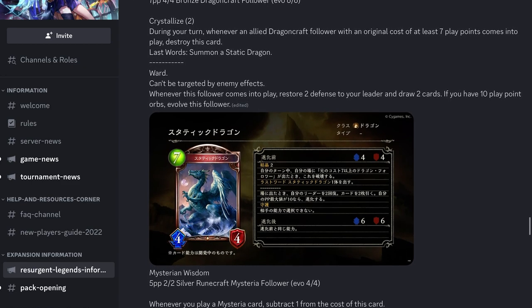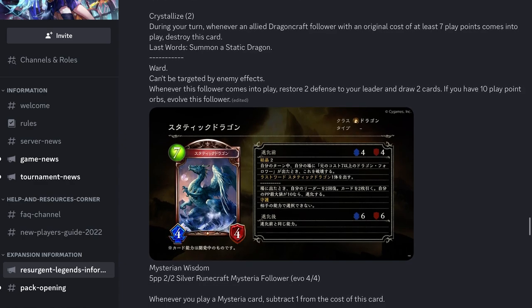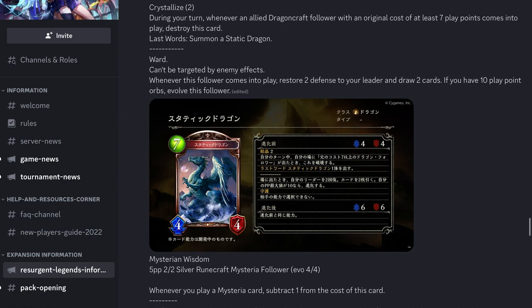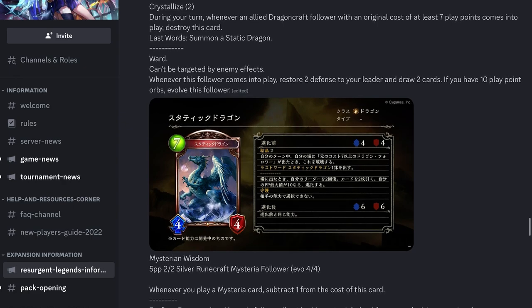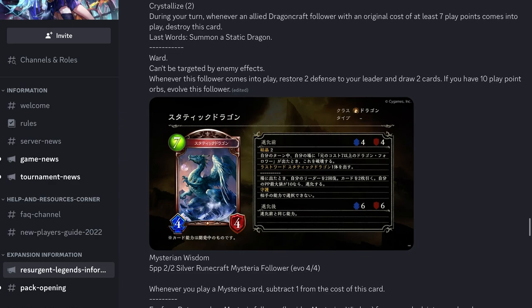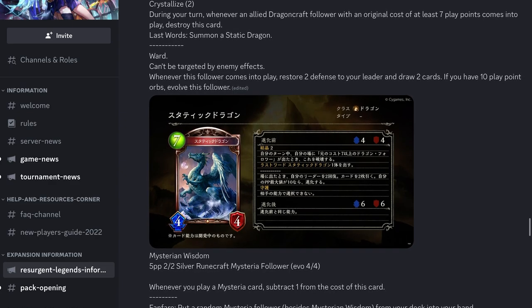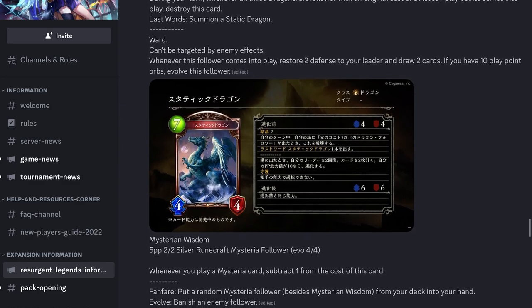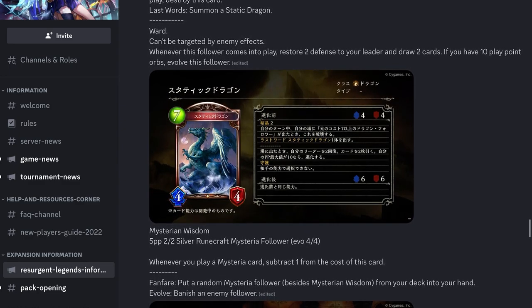Static Dragon, 7 play point 4/4 Dragon Follower, crystallize 2 during your turn. Whenever an allied Dragoncraft follower with an original cost of at least 7 play points comes into play, destroy this card. Last word, summon a static dragon. Ward, can't be targeted by enemy effects. Whenever this follower comes into play, restore 2 defense to your leader and draw 2 cards. If you have 10 play point orbs, evolve this follower.